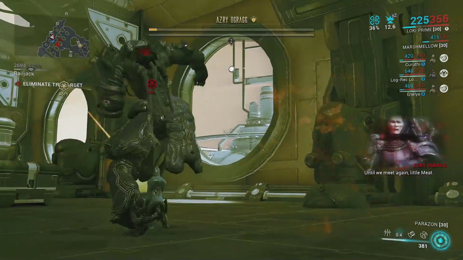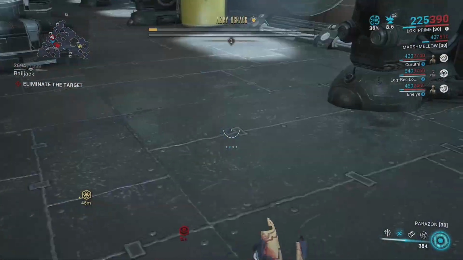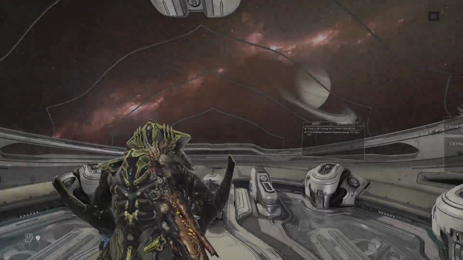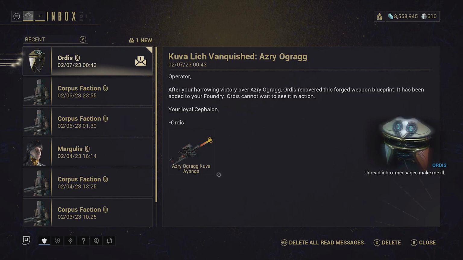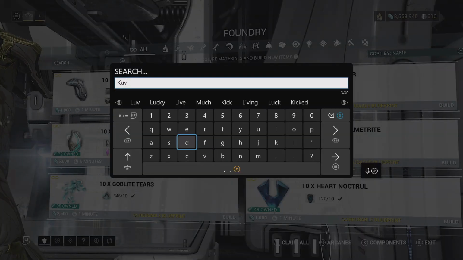After you pick the Vanquish option, you will kill the Lich and finish the railjack mission. The difference now is that you get to keep the weapon once you get back to your orbiter. An inbox message will pop up giving the weapon and the ephemera if it had one. Now this weapon doesn't appear in your inventory, but in your foundry.